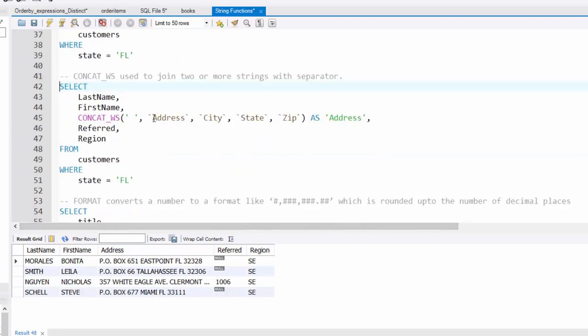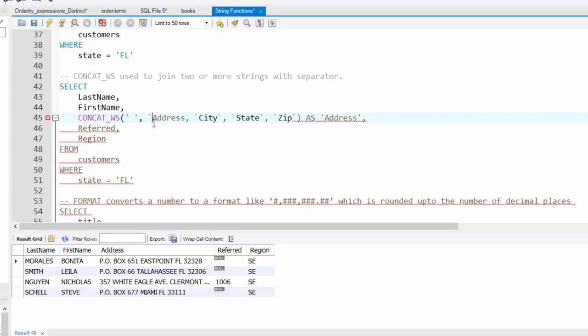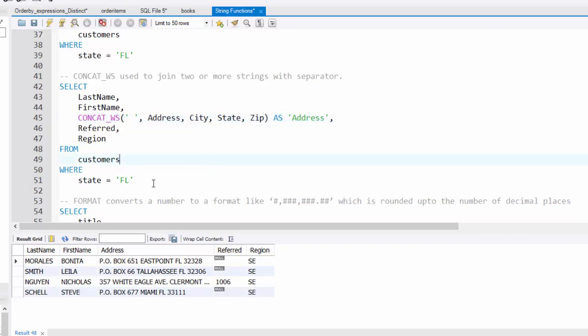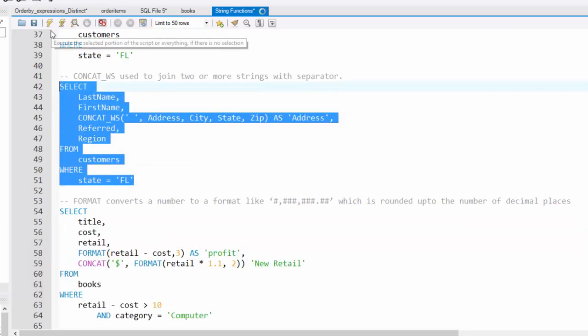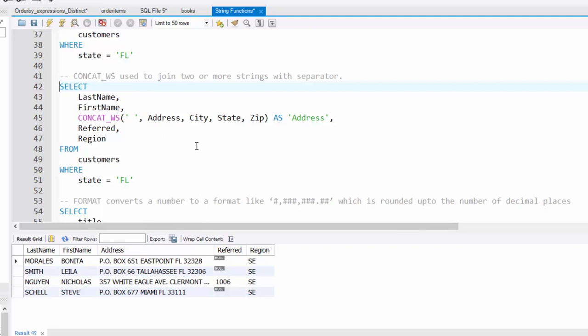And I should mention, I probably copied and pasted these column headings, and that's why we have that backtick. This always makes me nervous because then students think, oh, I have to put that backtick around my columns, and that's not true. It just means I somehow grabbed the information and MySQL put that backtick on there. So now I can rerun it, and again, we're getting the space as we'd expect because of the with separator. Same thing, I could do a comma space or just a comma, and if that's my separator, then that's what it's going to put. So there's a comma, there's a comma, there's a comma right there.